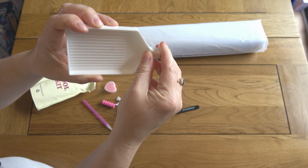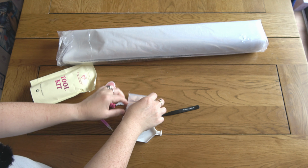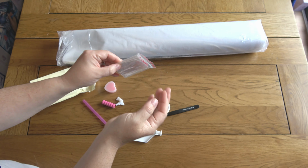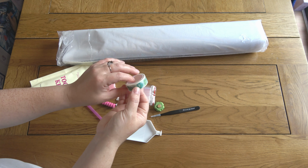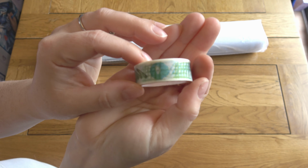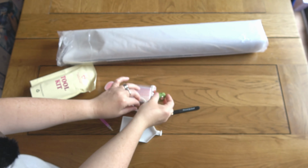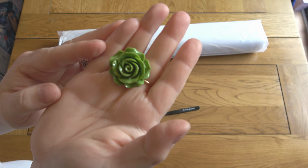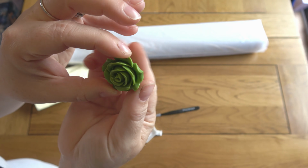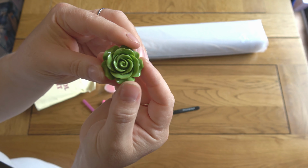This often comes as a loose bit of plastic in the kit. But that's what it's for. It's a stopper for the end there. You get a little roll of baggies, useful when kitting up or kitting down, depending on how you do that. And some washi tape. Another nice one to add to my collection. And then last but not least, the cover minder. I love these roses. I have several of them in different colours, but I do not have this green one yet. So that's really cool.